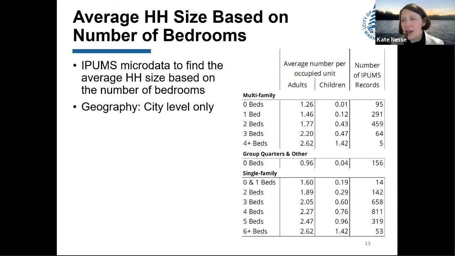So the average is not going to be very stable. So what I ended up doing is rolled that back into 3 bedrooms instead of 3+ bedrooms. And then I had a larger pool of records to make that average based on.